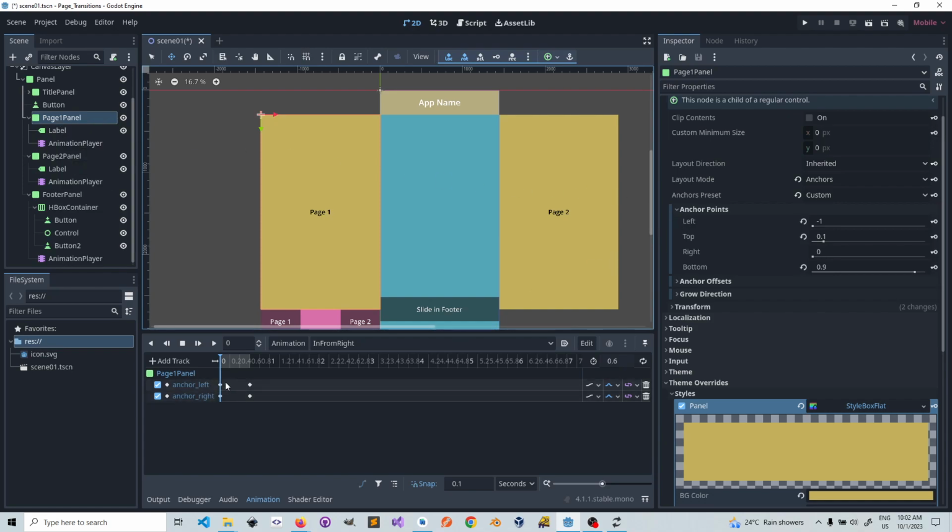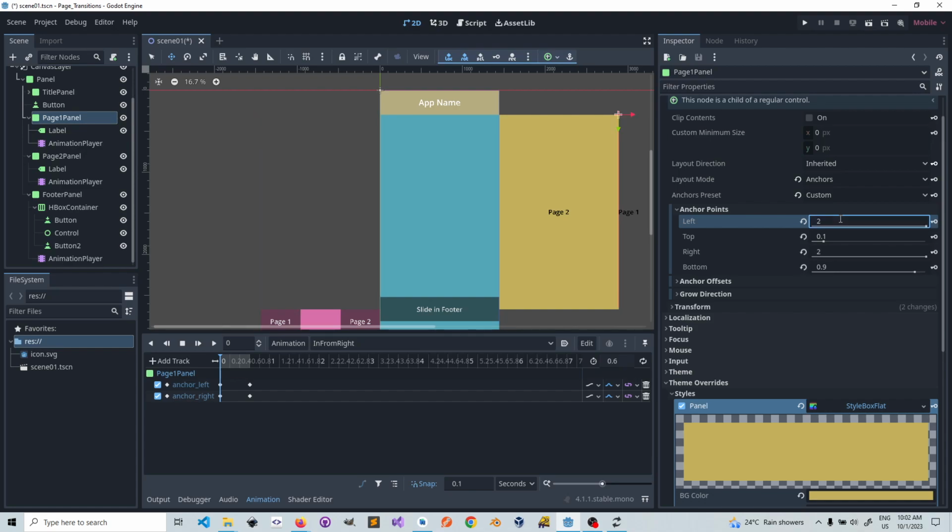Remember, we're at the beginning of the animation track. You go to left. Remember, if it's going to come in from right, the left is going to start from 2, it's going to start from 200%. When you press enter, make sure you click on this keyframe to make sure the keyframe is set. You probably don't even need to do that because the keyframe is already there, but just to be on the safe side, make sure you click that. Then for the right, it is also already 2, so we click that.